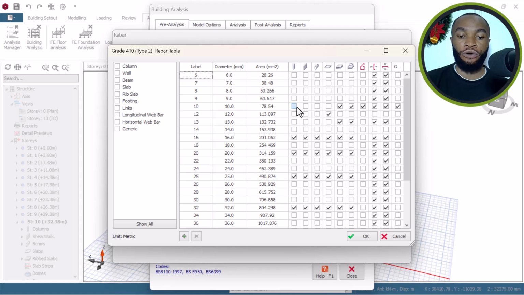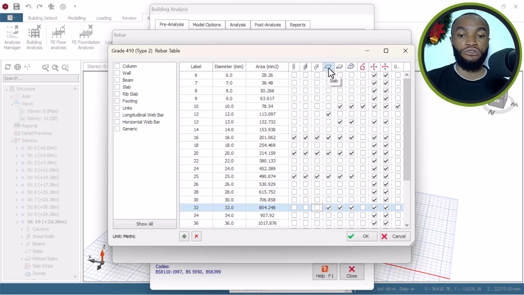Now, in your own case, you might be seeing this checked, so just uncheck all these ones and start with 16. That's the minimum size of rebar you're meant to start with for beams and for columns. So right now we're on column. You choose 16, 20, 25. Let me just uncheck that, that's too big. Then for wall, we have a basement wall here. I'll choose again 16 to 25. So uncheck all these ones that you have and pick only these three. For beams too, the same thing. I want to check this one and leave only this 16 and all that.